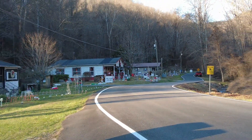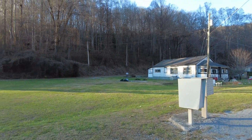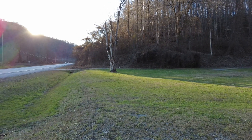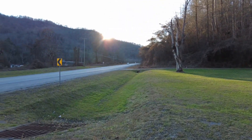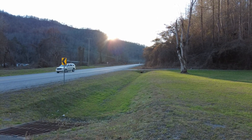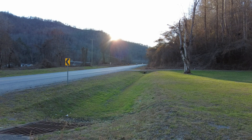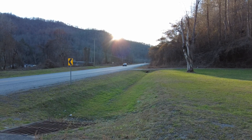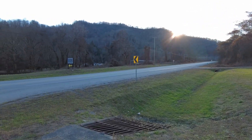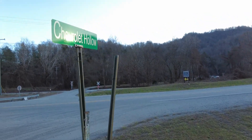My wife knows a little bit more about this community than I do. What were you going to talk about? Well, right in here in this wide spot there used to be a big tall two-story house. And before this road there was a road with a hump. I would tell daddy to speed up a little bit because it gives you that feeling in your belly — just a little thrill to go over that little hump. The kids on the school bus always loved it. But there used to be more houses over here than I can even remember.